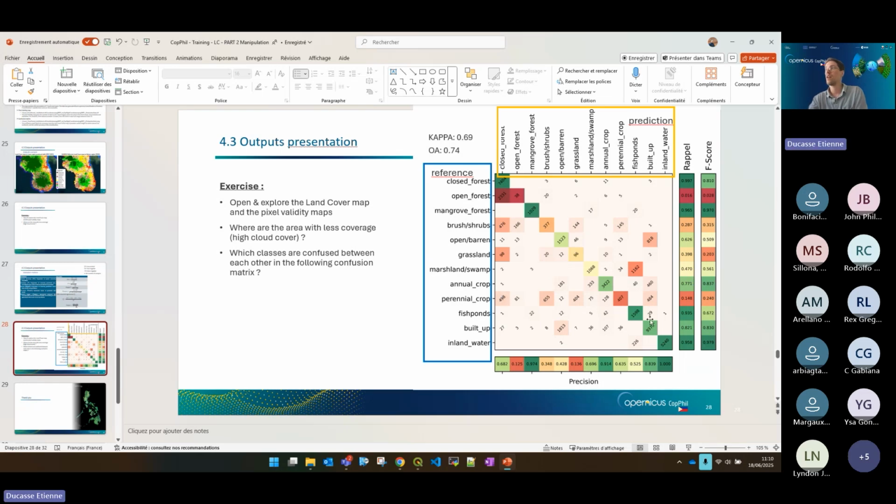And there are some confusion between BTUP and open barren, which is quite frequent because there is really low NDVI. So that's it for the presentation of the results.